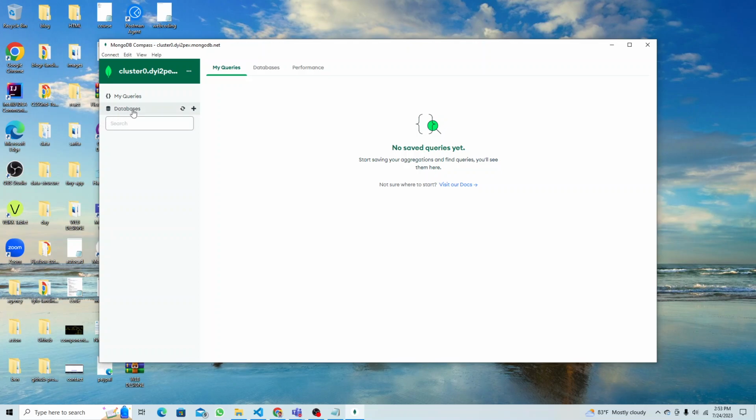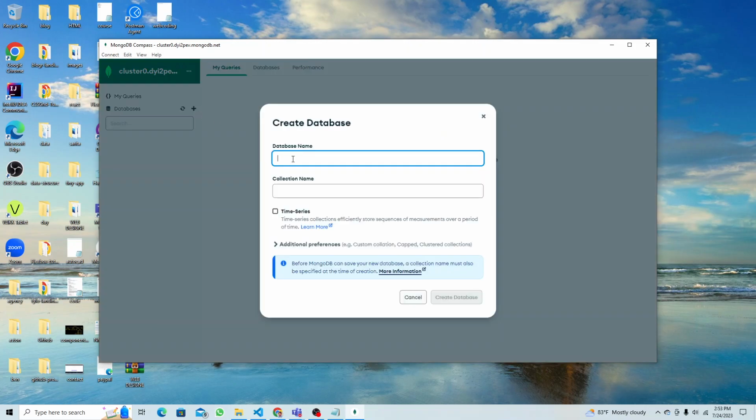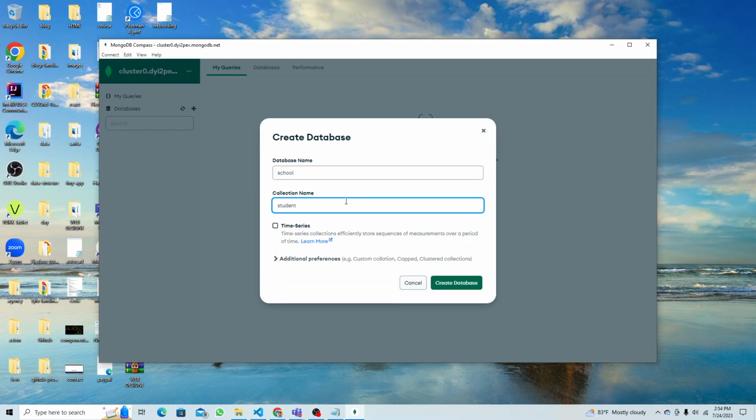But there is no database now. I just have to add the database now. If I go back and add here, see the same link I use? That is what we're going to need in our full stack project to connect to our cloud database. Okay, so that is all. I can add data here just now. The database will be school, let's call it school, and the collection name maybe students.